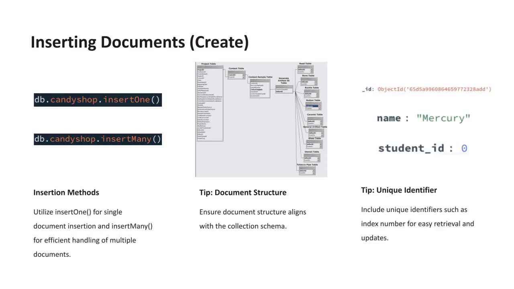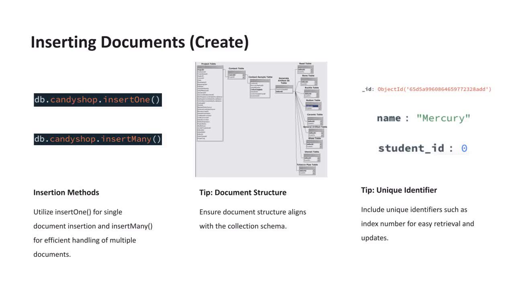In addition to a consistent schema design, consider how you'll manage unique identifiers for your documents. MongoDB provides a special field called _id to uniquely identify each document within a collection. You have a few options when it comes to this field. You can simply let MongoDB handle it. If you don't explicitly provide an _id field in your document, MongoDB will automatically generate a unique ObjectId for you. Alternatively, if you have a natural unique identifier in your data, such as an email address or a product SKU, you can use that as the _id.